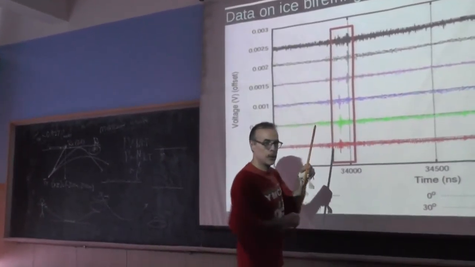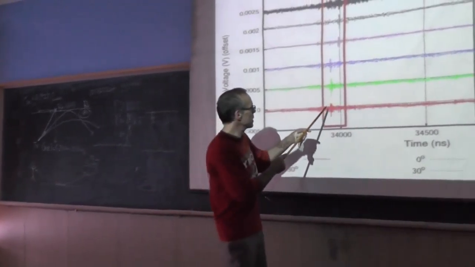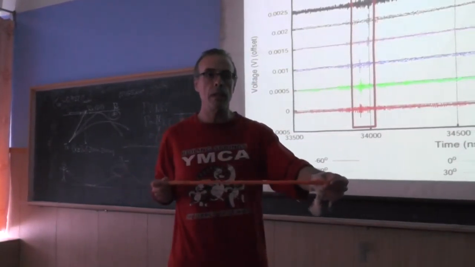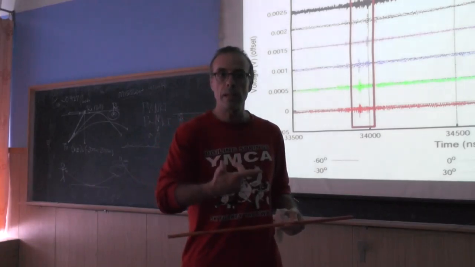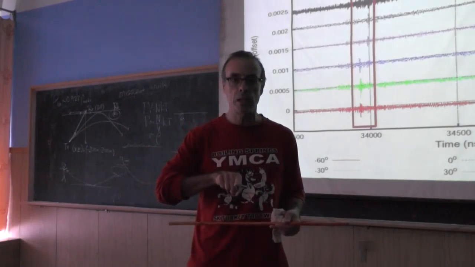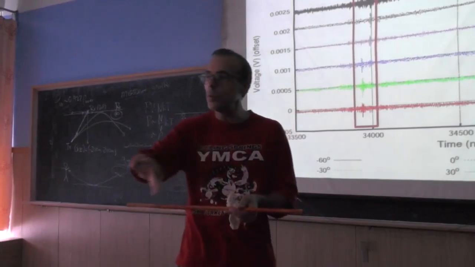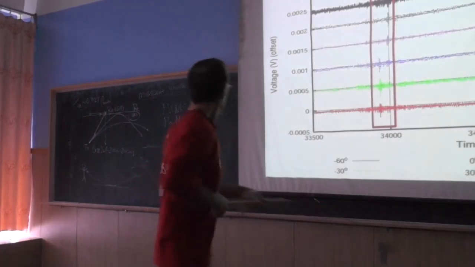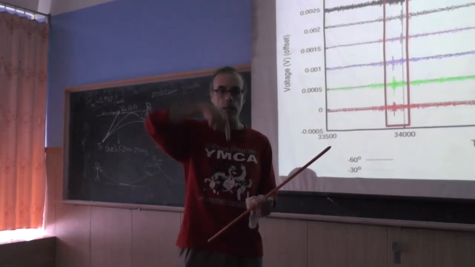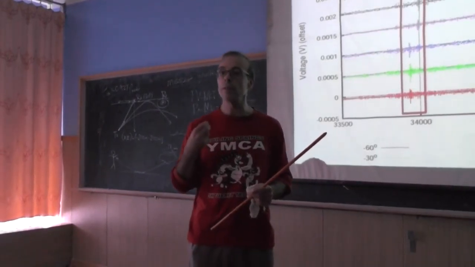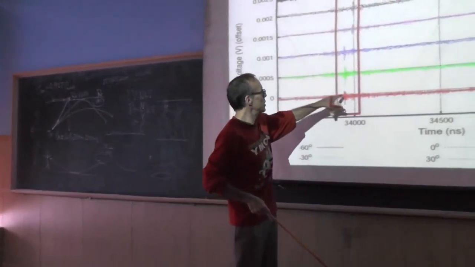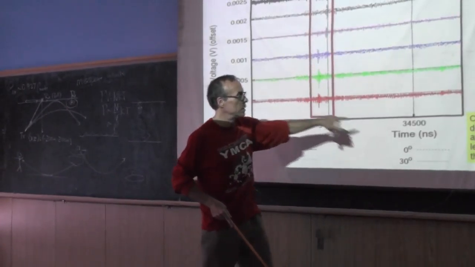In fact, it's not exactly like that. In fact, there's actually two signals because you're projecting your polarization onto the preferred axis. So there's some basis in the ice, and that basis is defined by the direction of the ice flow. I'll talk about this in a second. So the entire ice sheet is moving, and that movement extends the ice Ih crystals and produces this asymmetry in the speed of light, or an asymmetry in the index of refraction. Now, of course, you can also directly determine the attenuation length from this graph.